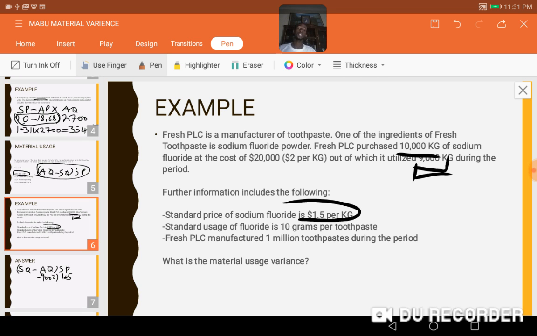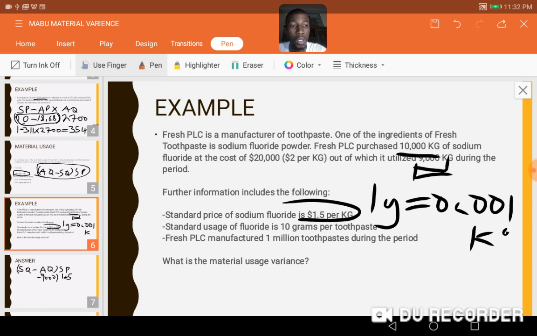Therefore, I think you know how many grams are there in a kilogram. You need to have 1,000 grams in a kilogram. Kilogram means 1,000 grams, because the word kilo means 1,000. Therefore, one gram equals 0.001 kg. Why three zeros here? Because 1 kg equals 1,000 grams. Those three zeros mean that there are thousands. Remember, 1,000 means there are three zeros.